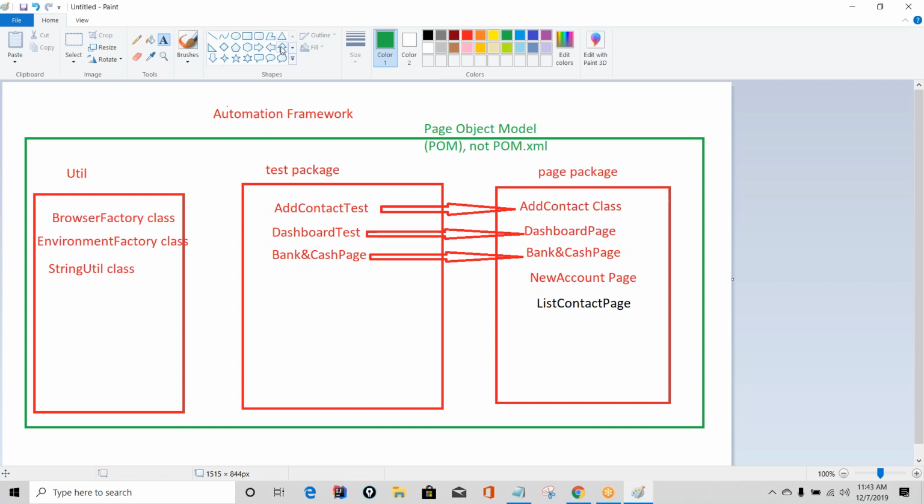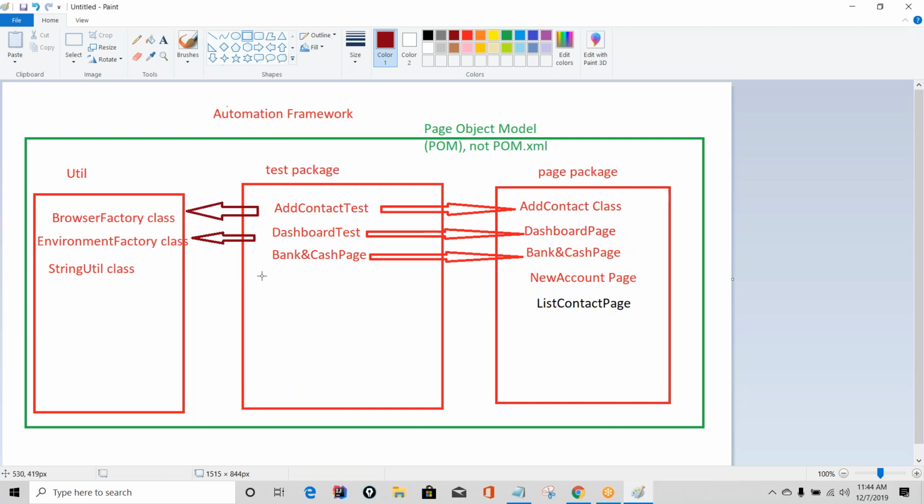So again, understand that everything starts from the test class, and you actually call from here. One thing you can do is, if you have some code that you want to use here but you don't want to call the name of the class.